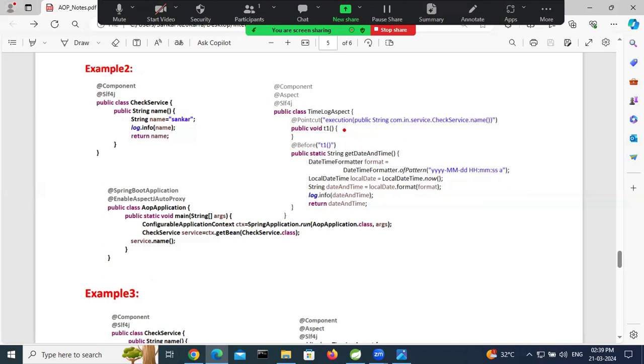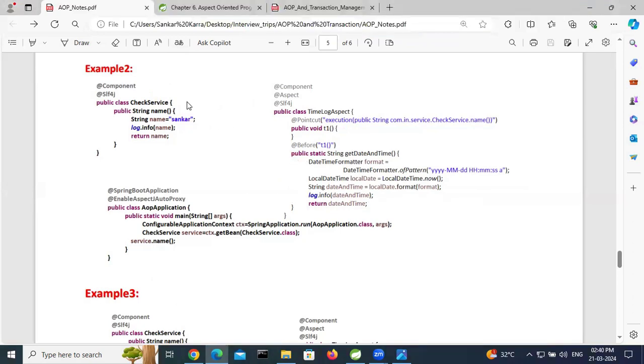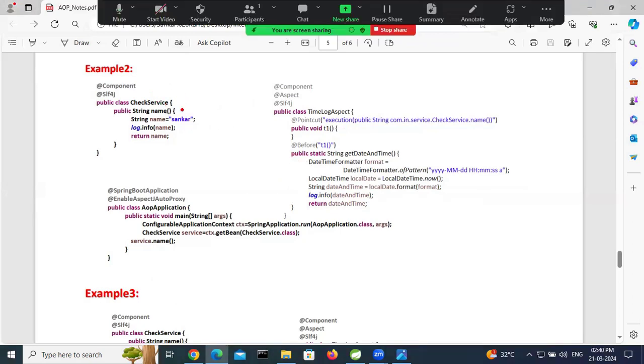After returning means the business method is executed first, and if there are no errors and the business method executes successfully, then only this method is executed. Then there is after throwing: if in the service some exception occurs and it fails to execute, then after throwing is called.